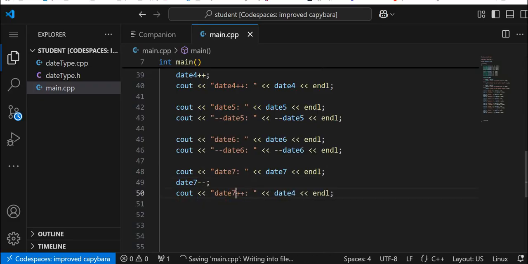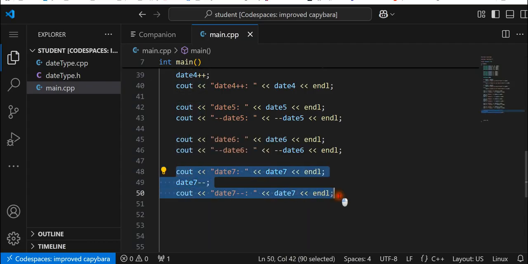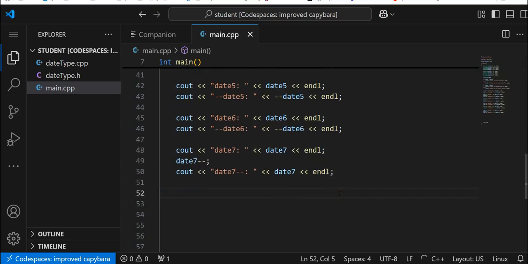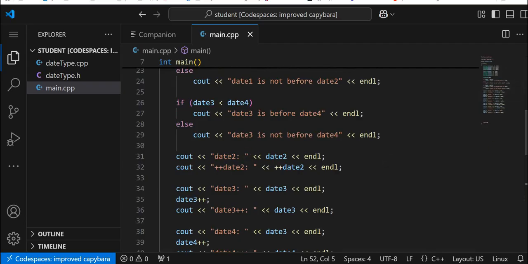Date 7 minus, and just date 7. And date 8 is going to be just like date 7, so let's do that. And I am leaving something out. Get a good gander at this, make sure I got it. Let's see.